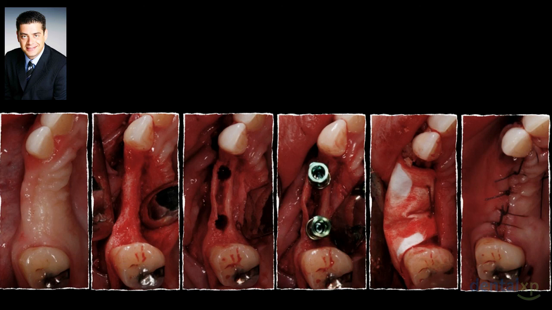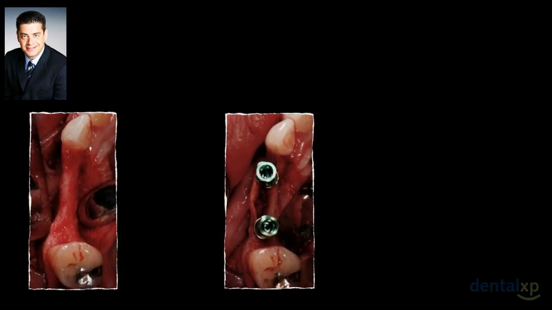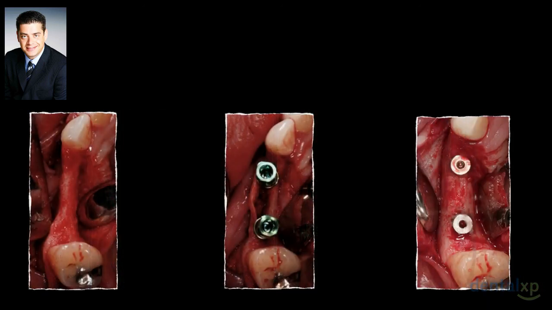Ridge splits are not new. This technique has been around for a long, long time. But I think nowadays we have the materials that we needed back then to make this a more successful procedure. So this in combination with piezoelectric devices and the barrier membranes and the grafts that we have available can actually lead to very successful outcomes nowadays. The advantage of that, of course, is that it's a one-step procedure. You don't have to graft first and then place the implant later.